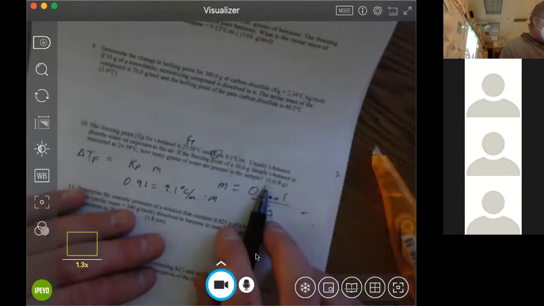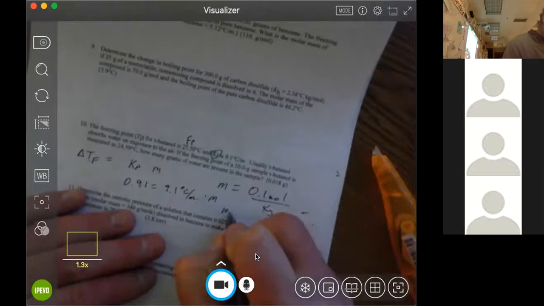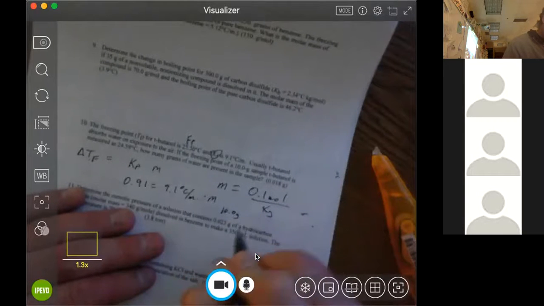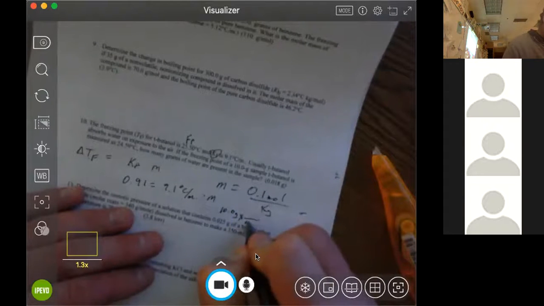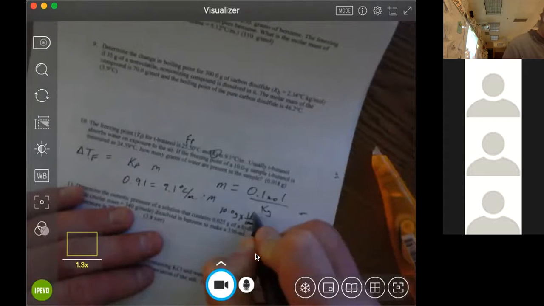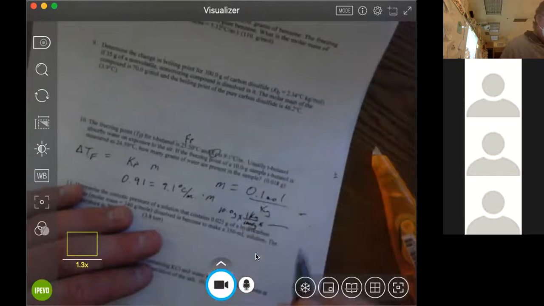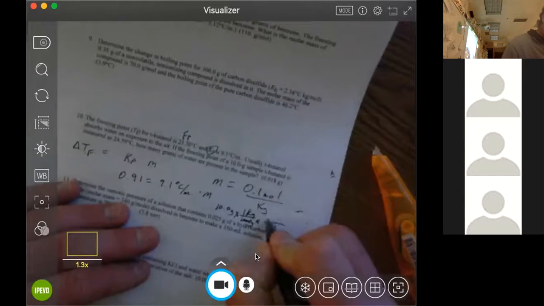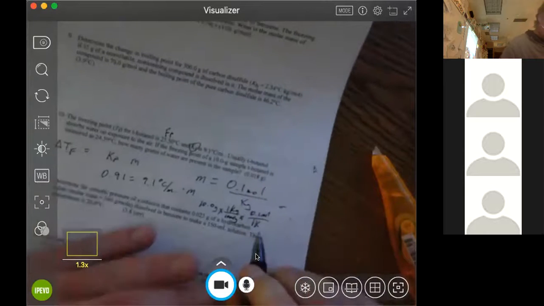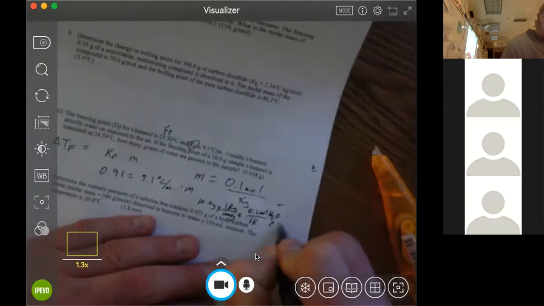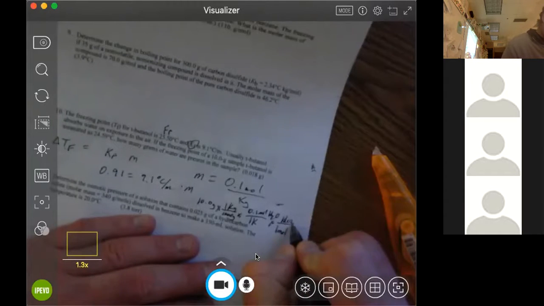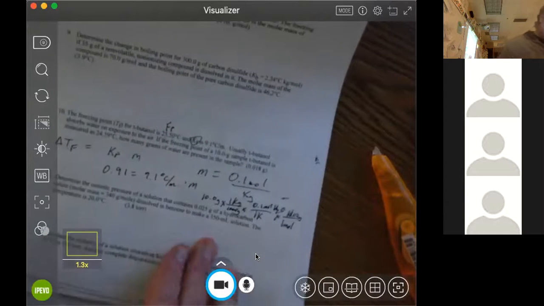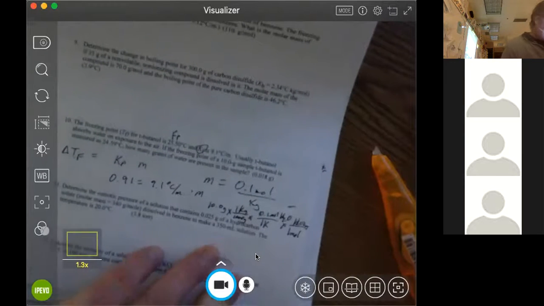They want how many grams of water in the sample? So we have 10.0 grams of this sample. Every 1,000 grams is 1 kilogram. And since it's a 0.1 molal solution, every 1 kilogram has 0.1 moles of H2O. And every 1 mole of H2O is 18.02 grams. So 10 divided by 1,000 times 0.1 times 18.02. The answer is 0.01802.